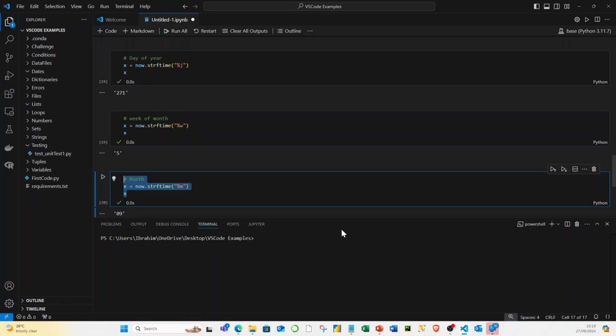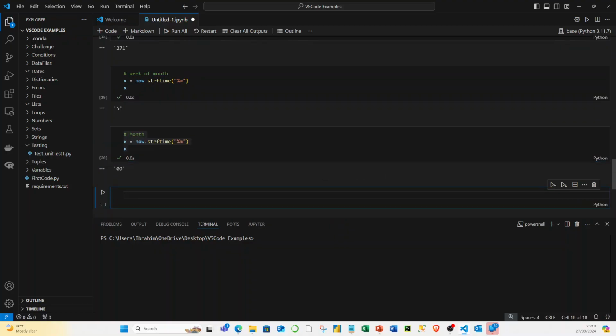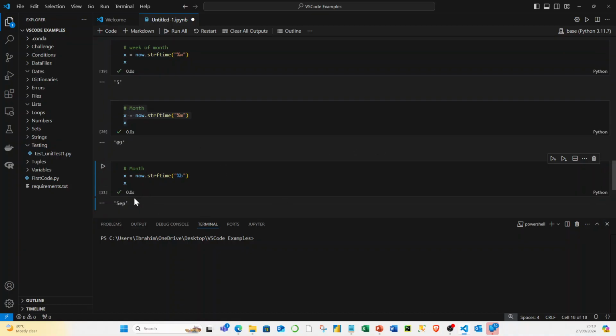We can equally get that same month result by changing the format from m to lowercase b, and it shows us the month of the year in short format, SEP.